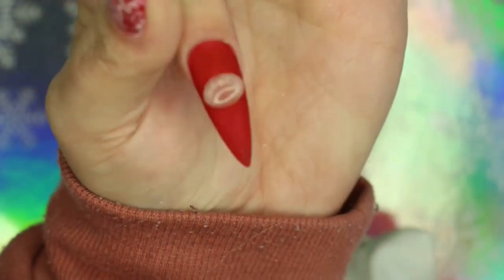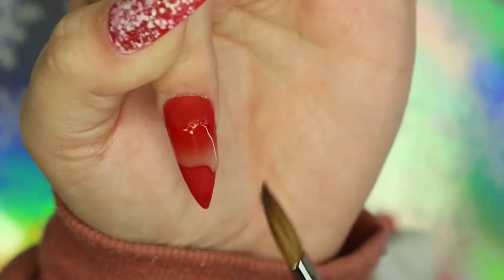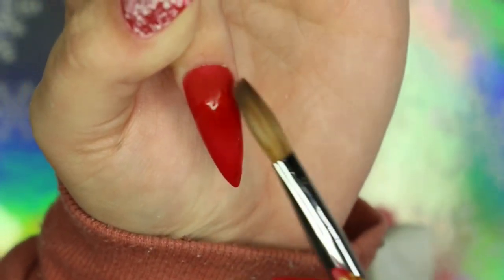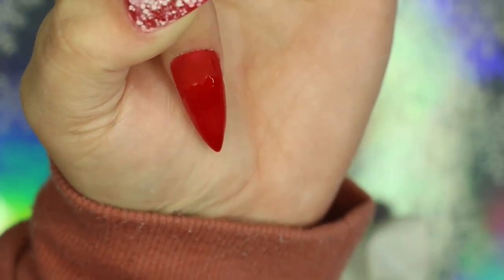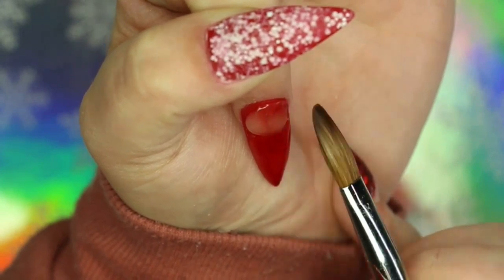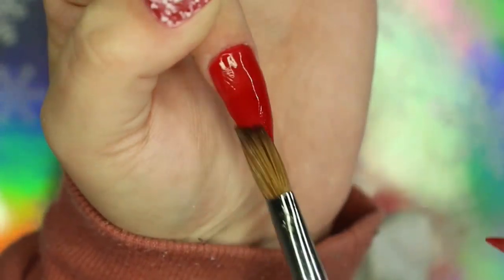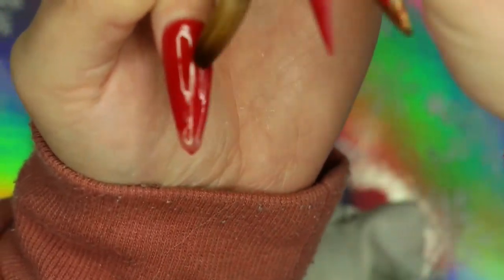Then back to the pointer finger. This one is looking a little bare and needs some festivity on it. So I'm first going in to encapsulate that red acrylic powder with some clear acrylic here. So I'm basically just doing a really thin bead of this. I don't want it to be overly bulky, but I do want to make sure that I am forming the apex here, because I won't be adding any more acrylic later on, and I don't want the structure of these nails to basically break down. So I am building strength, but still keeping it as a thin enhancement.